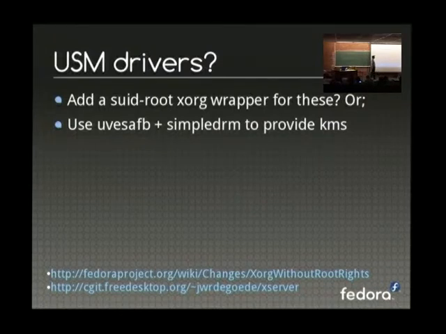Further in the future, it would be interesting to use simple DRM. Simple DRM is something which David Herrmann did, who gave the presentation before. It's actually part of the stuff he did for Miracast. It's the userspace driven frame buffer driver. In combination with uvesafb, to actually use the VESA BIOS to set up a dumb frame buffer and then throw simple DRM on top to make it KMS capable and use that as output on machines which don't have a card which is supported by our kernel mode setting driver. These are mostly ideas. I am very much open to discussion and suggestions here.